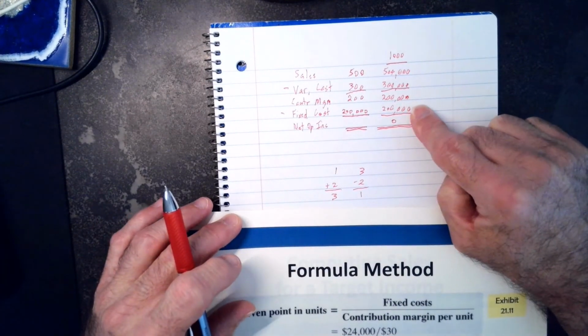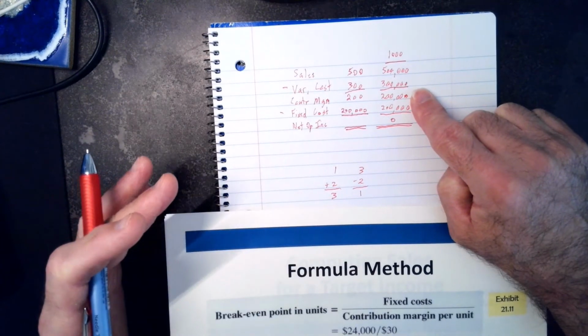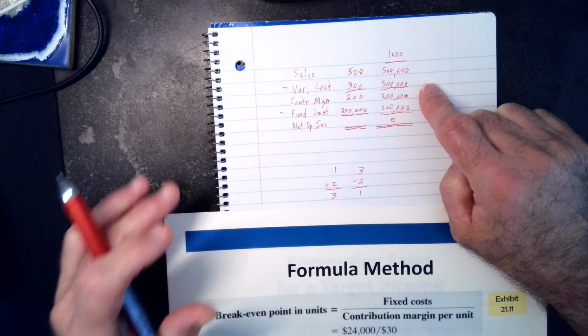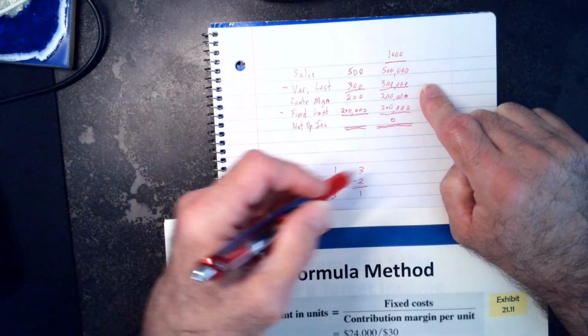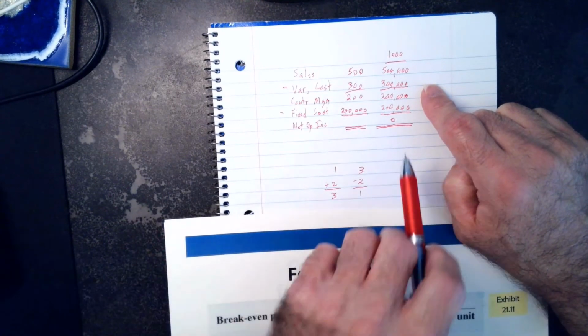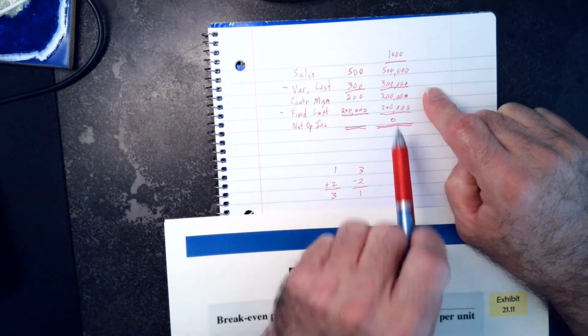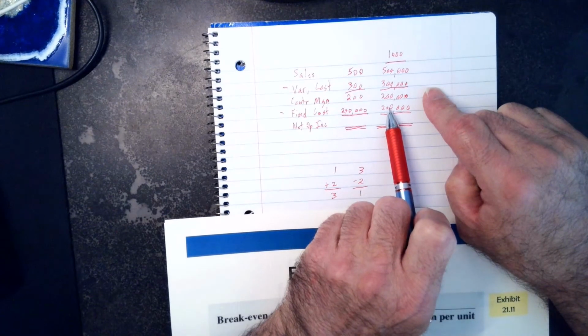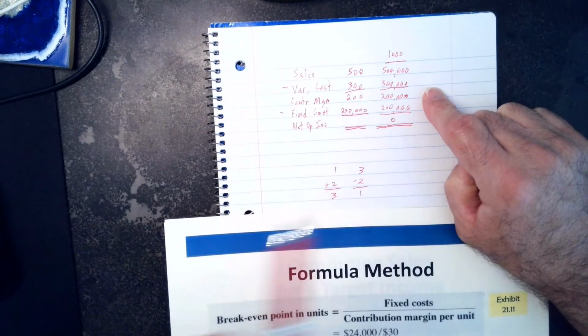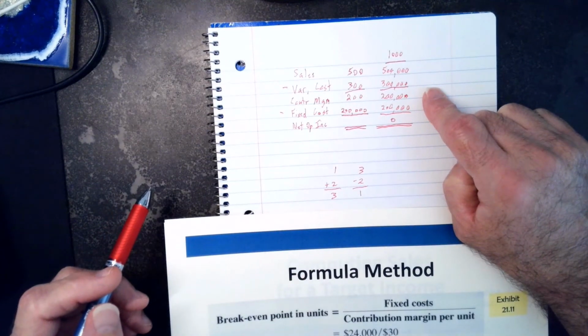Well, 0 plus 200 is equal to 200,000. Yeah, I mean, there it is, right there, in red and white, okay? So this is the reflective type of property. So all I have to do is, if I know what 0 is going to be, add fixed cost to that, and my contribution margin is going to be 200,000. Okay? Is that simple enough?